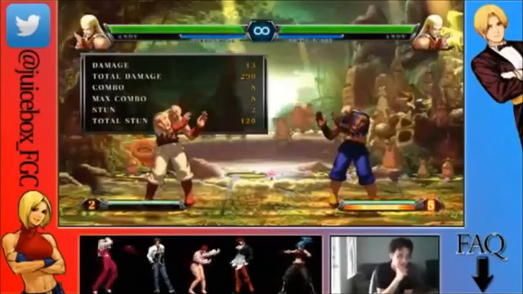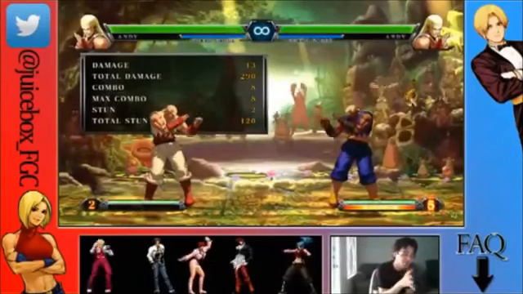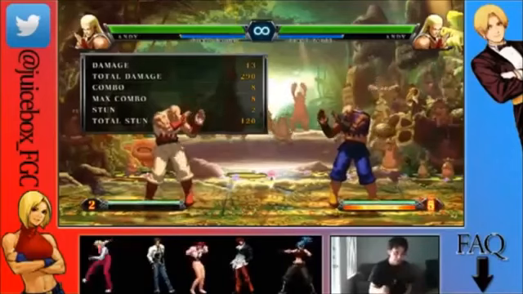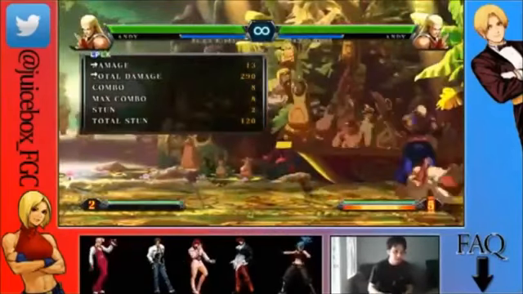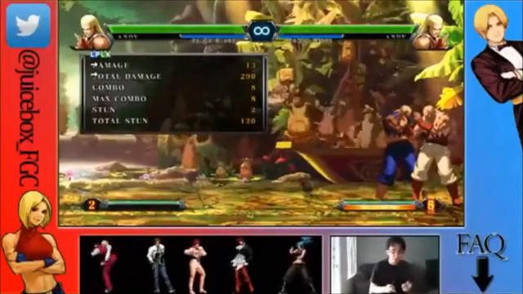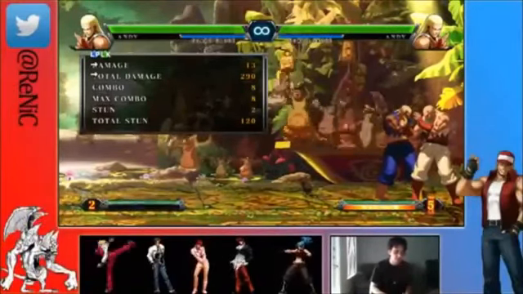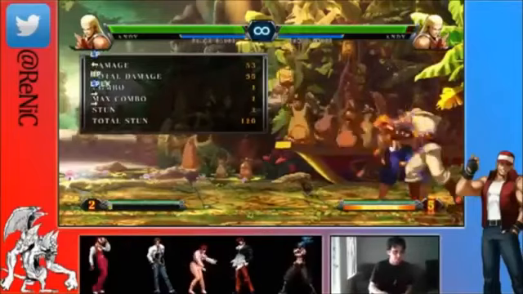So, using this combo, if you only have 2 bars, or even if you have 3 and want to save one, you can use this combo to carry them to the corner and to set them up so that if you can get one more combo, you will be able to kill them. Now, I want to talk about this combo because there are some small areas that you need to pay attention to.